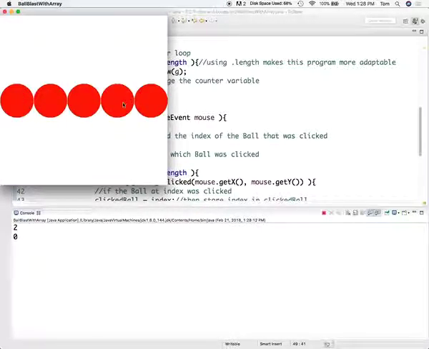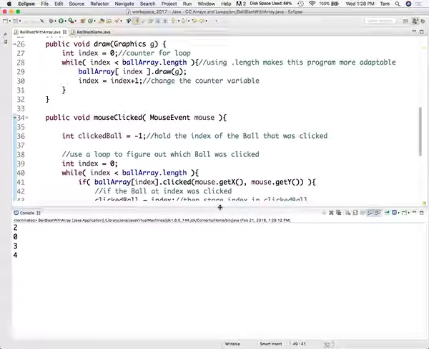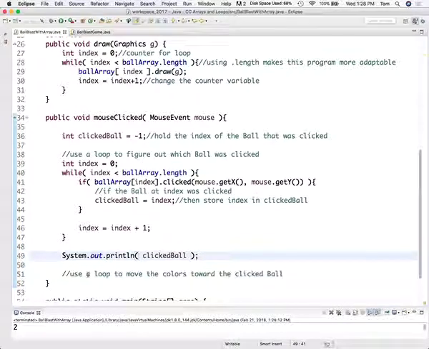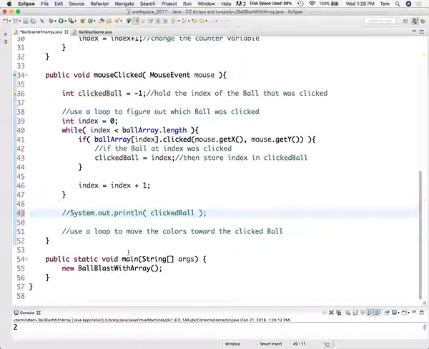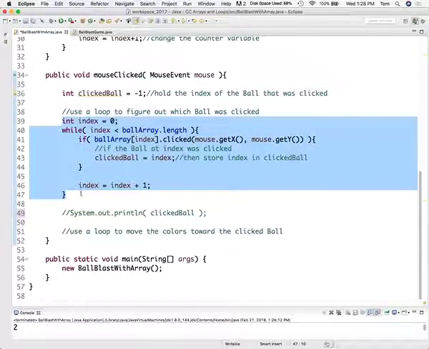That's ball 0. That's ball 3. That's ball 4. All right? And so that allows me to check that what I'm doing so far works. Okay? And we don't have to keep it in there, but it's just something that we can do to help ourselves out. So now after this loop is over, we know which ball got clicked.